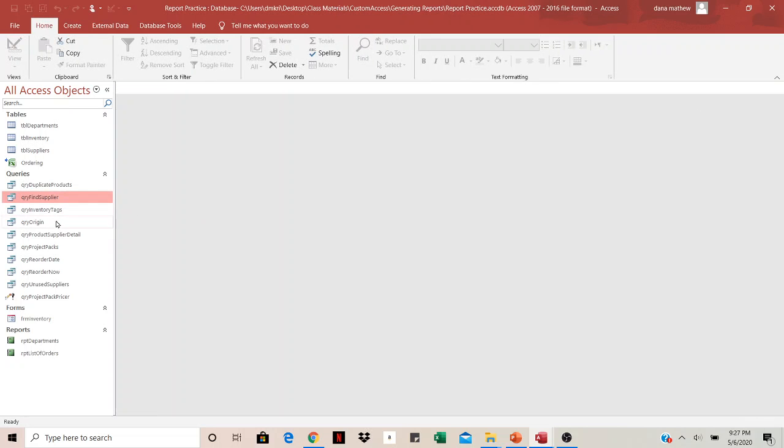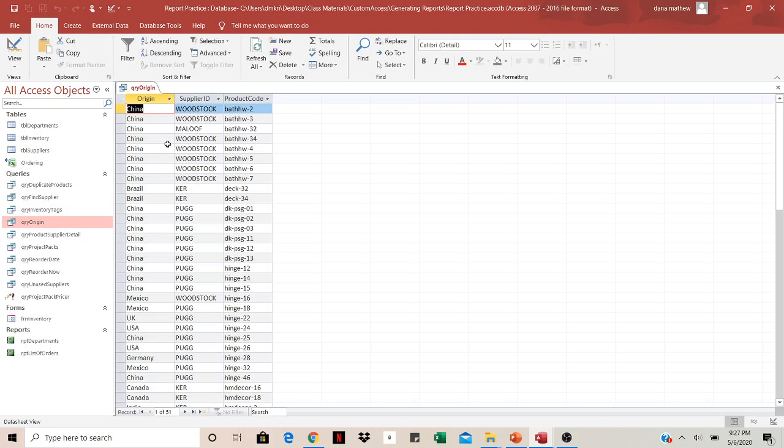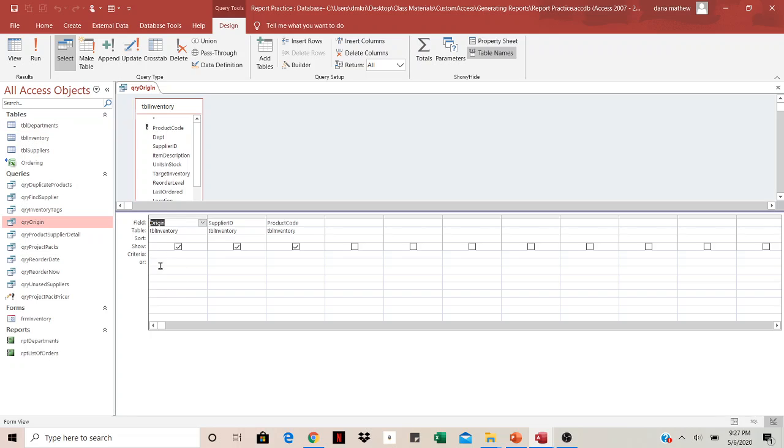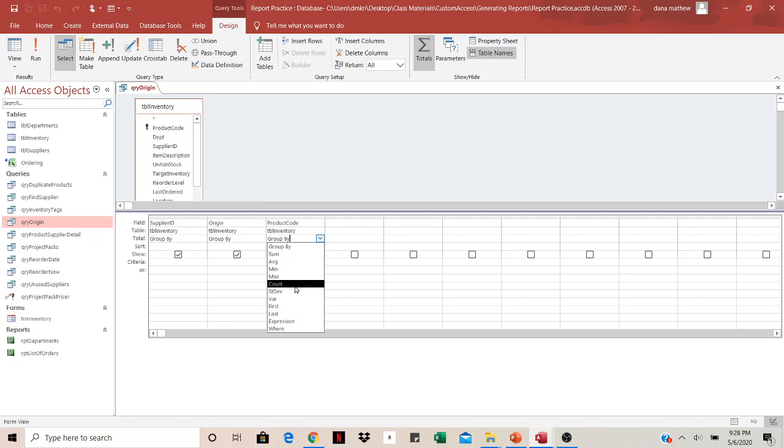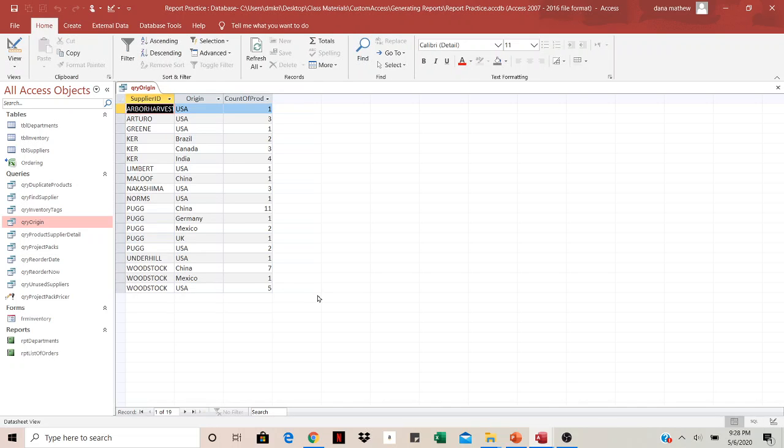All right, so I'm going to go ahead and open up another question, which basically shows me all 51 products that I had in my inventory, and just 3 of those fields. So if I came over here, I could ask the question, you know, how many products is each supplier supplying from the various different countries? So I could flip-flop this around a little bit, and I could total it, and I could group by supplier and then by origin and count how many products. So I'll just run that question, and there's my new answer.